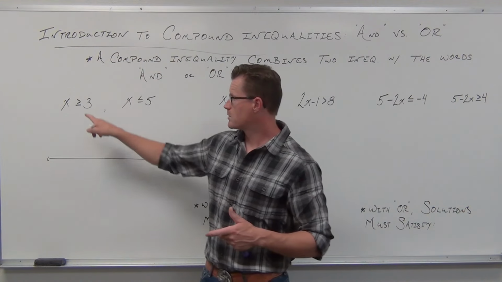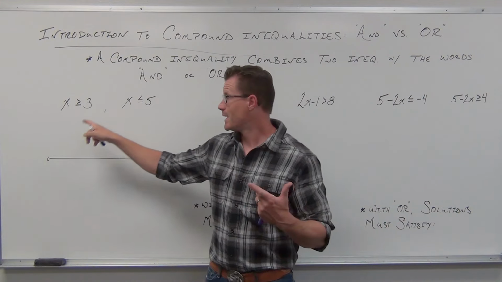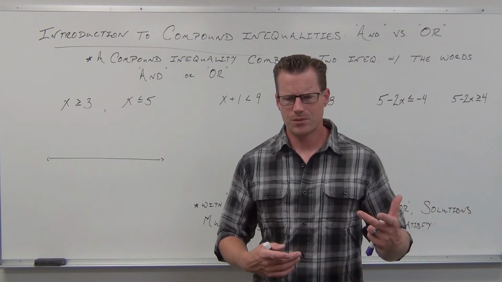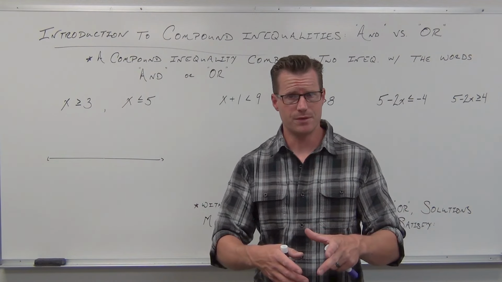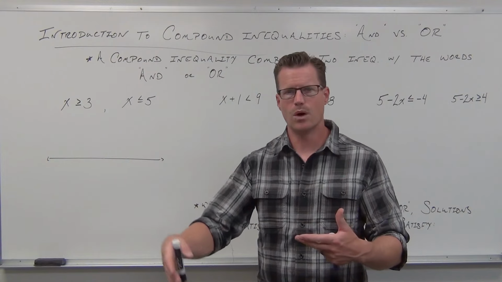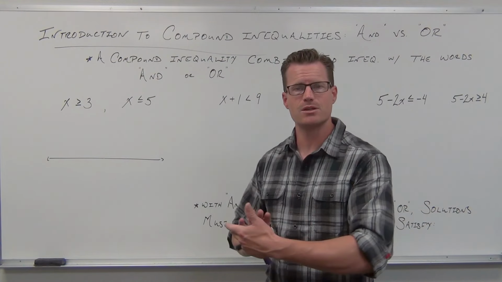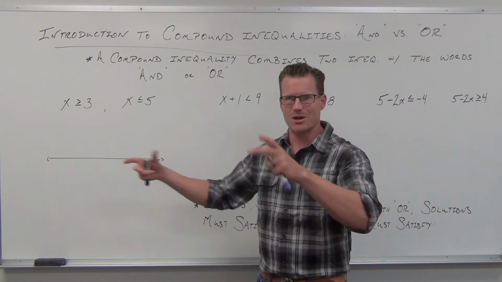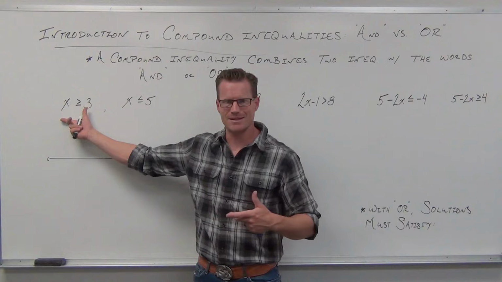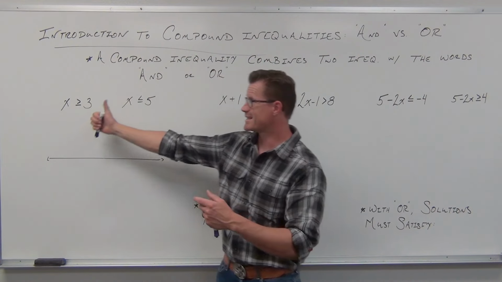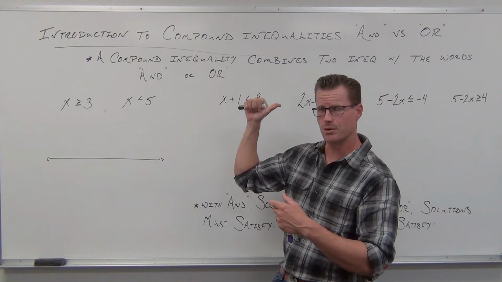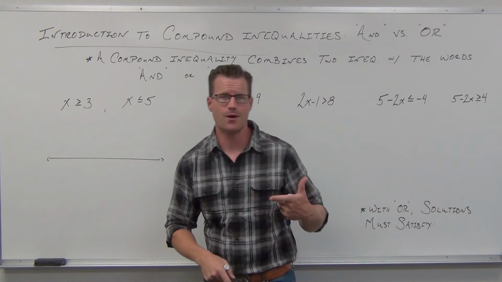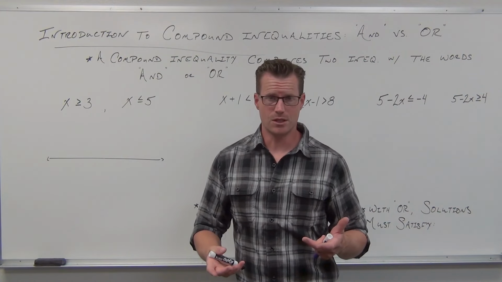In fact, we can graph that. We're going to in just a little bit. Now let's think about x is less than or equal to 5. Well, those numbers are 5 because we have the equals, 4, 3, 2, 1, all the decimals between those numbers and everything to the left of 5. We can also graph that, and if you remember, I hope you remember, these are set up perfect. This is awesome because we've got a variable on the left-hand side. The inequality basically points as an arrow to the right for x greater than or equal to 3. The inequality basically points as an arrow to the left for x is less than or equal to 5. We can graph both of these inequalities.